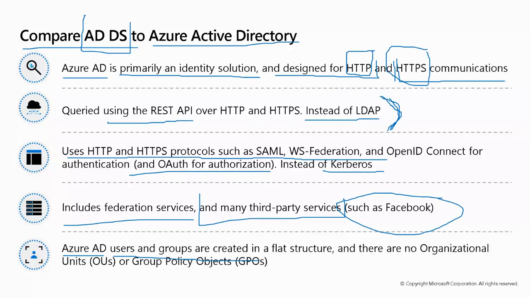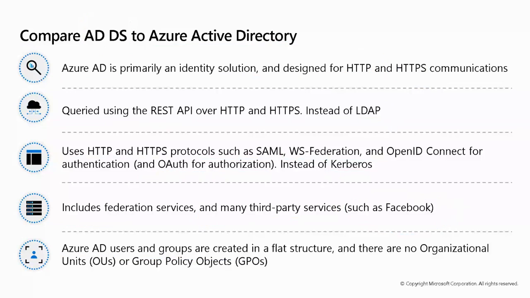Users or groups are created in a flat structure. Let me erase. Sometimes I don't have good aim in my writing. So what this structure gives me is that there are no organizational units. I don't have to create a pyramid like stairs or an organigram, like I have to do in my Windows Server Active Directory, right? Instead of creating those organizational units or policy objects, I just create a flat structure.